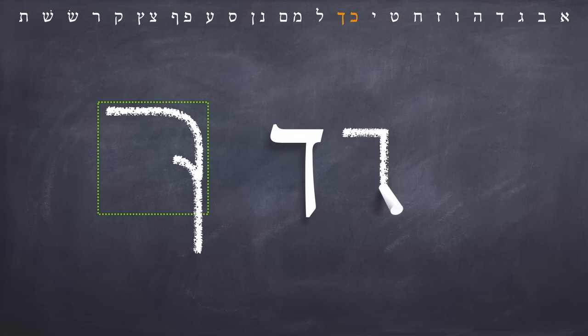Resh looks a lot like the letter dalet, but remember, resh has a rounded corner, whereas dalet has that sharp corner. Now the sound of the letter resh is something like the English letter R, but that doesn't sound very much like how a native speaker would pronounce it.